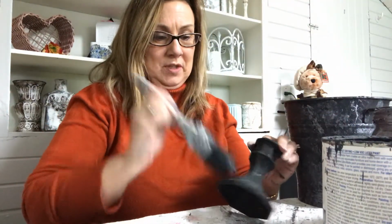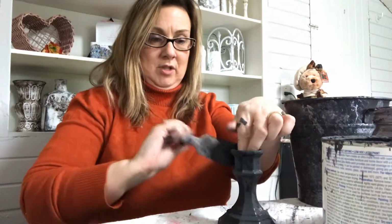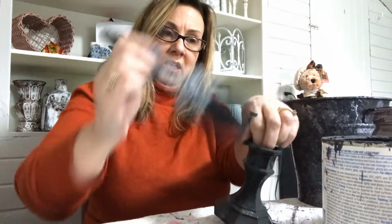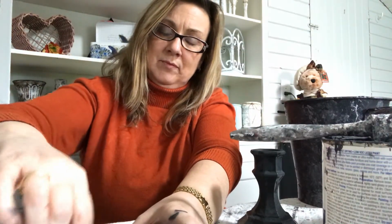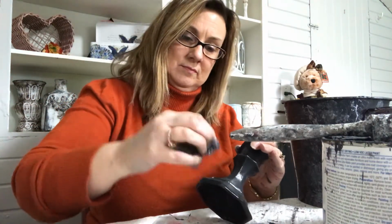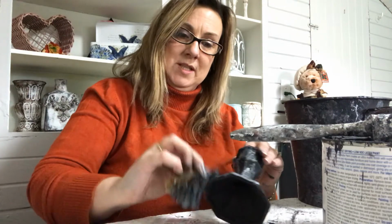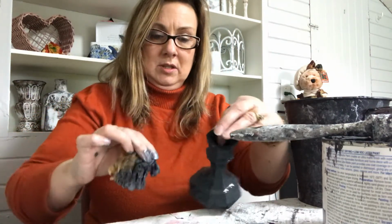So I'm just going to put this grey colour all the way around, splatter it on. And then I'm going to go back in with the metal, the silver, to see if that works. Because if that makes it look metal, I can maybe make some 3-tier trays that actually look metal.